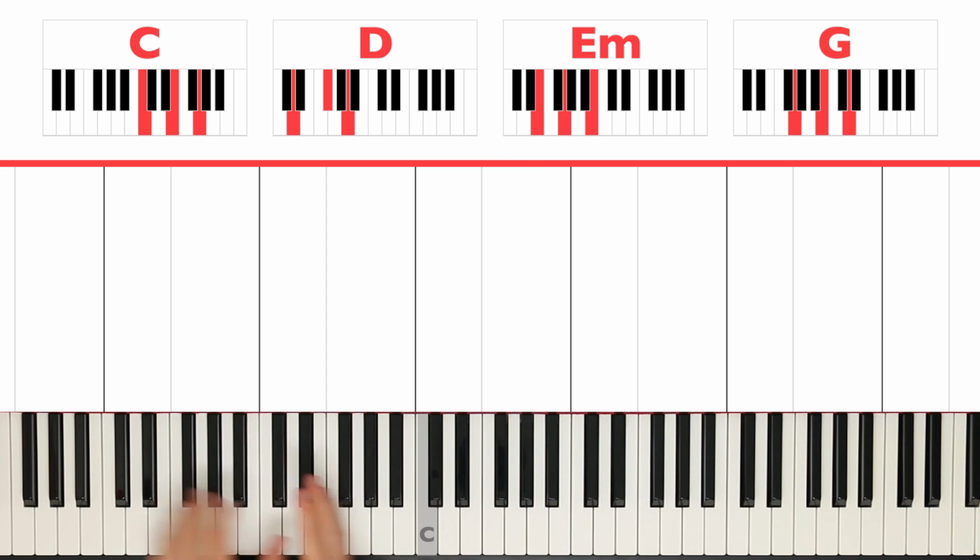Okay, where that left hand is basically putting in the structure. I'm just playing some random stuff here in the right hand, by the way, but that left hand is putting in the structure of the chords and the right hand is basically improvising, and this is what we see in pop songs. You've got the instrumental part playing the chords, and then the one singing is just singing some random notes.